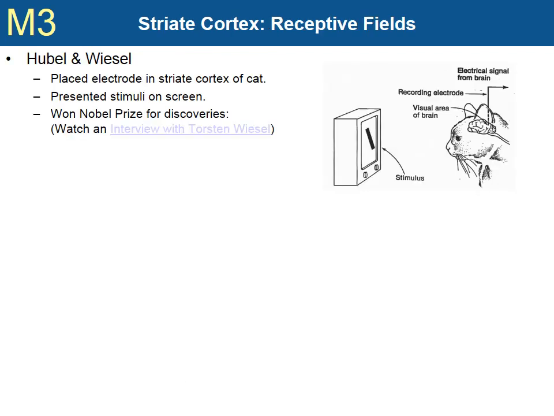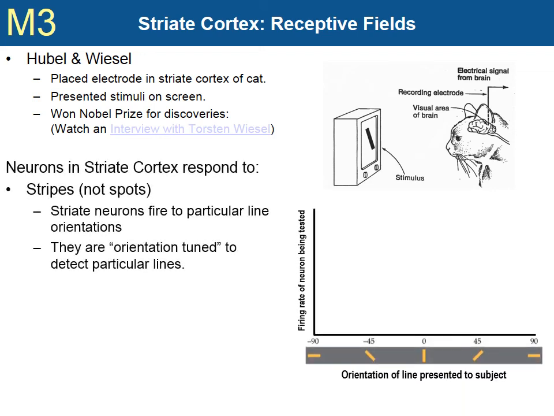In the late 1950s, Hubel and Wiesel set out to study the receptive fields of the striate cortex. This was seen by others, and even by themselves, as a potential waste of time — there are about a hundred billion neurons in the brain, and finding the one that responds to stimuli in a part of the world is like finding one needle in a million haystacks. Nevertheless, they set out to do it. They placed a microelectrode in the cortex of an anesthetized cat to record the activity of single striate neurons, then presented stimuli on a screen in front of the cat's eyes and recorded the firing rate of the neurons. What they found is that neurons in the striate cortex respond to lines or stripes, not to spots.